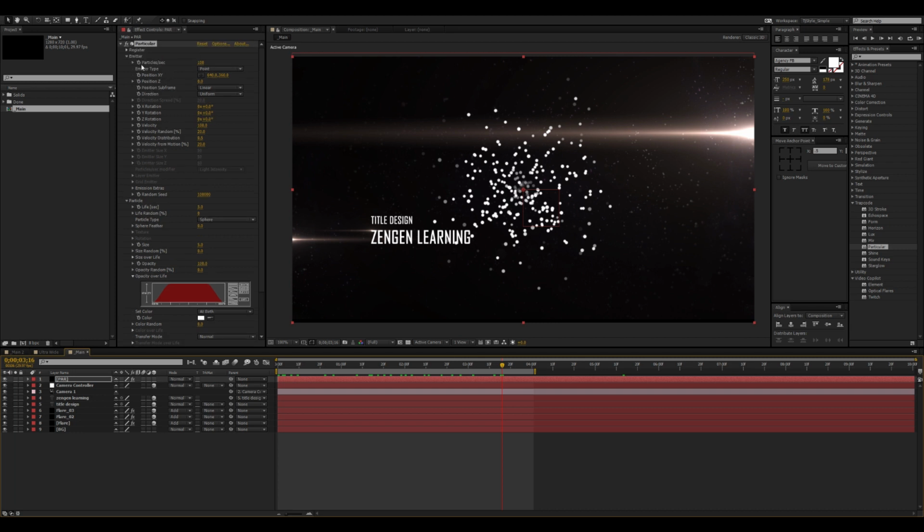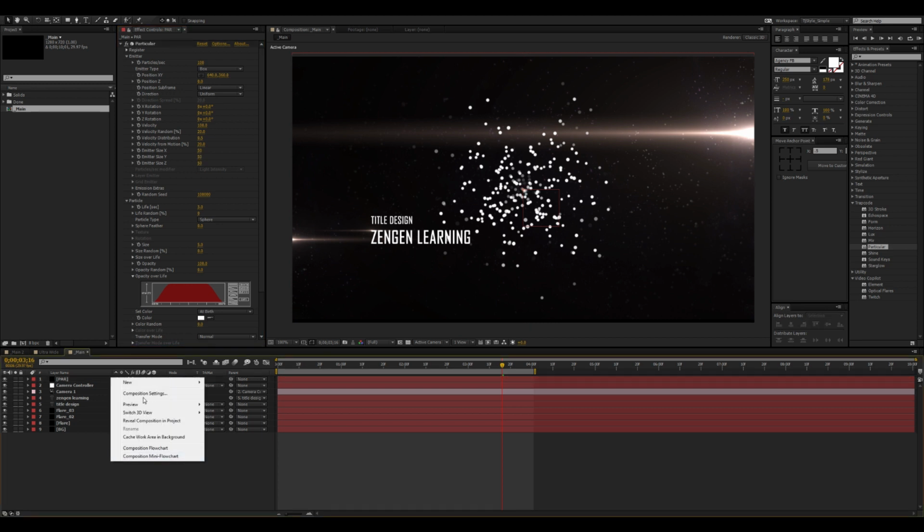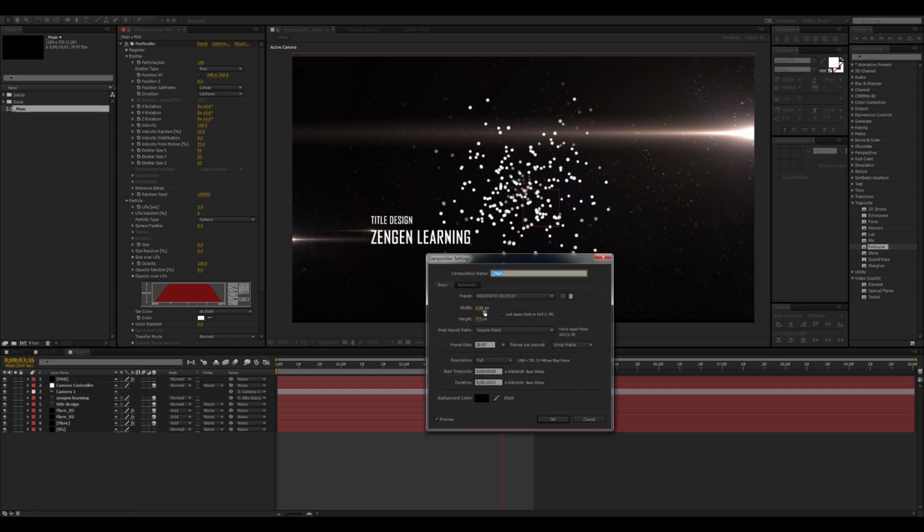Next, go to emitter setting, and we'll change this from point to box. Okay, and change the emitter in X. Now this, awesome people, it basically has to be more than your composition setting. So right now I'm working with 720p, so it's going to be 1280 by 720, right?